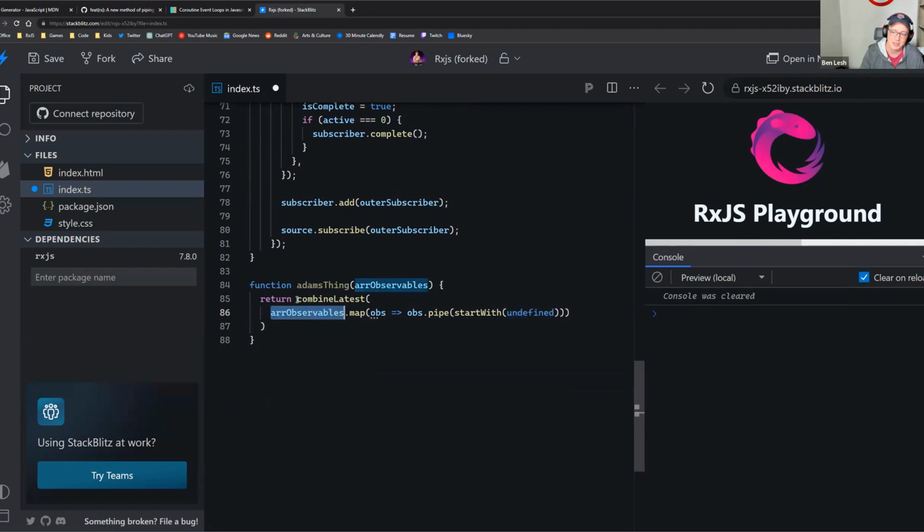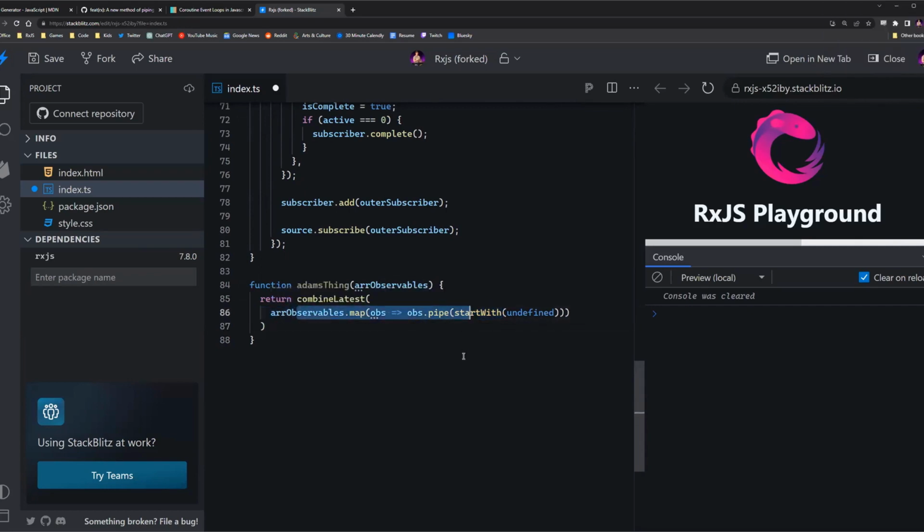What's going to happen is you've got this combineLatest. Every single one of those observables inside the combineLatest is going to emit undefined immediately, and then maybe also other synchronous values, which any of them could have done regardless. It's just adding an additional undefined. And then after that, every single value comes in and you'll get them, right? But this is in an array format.